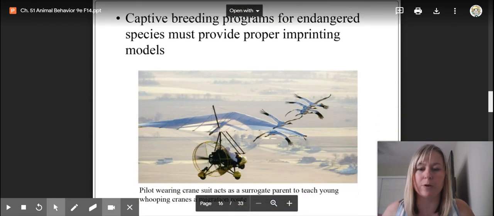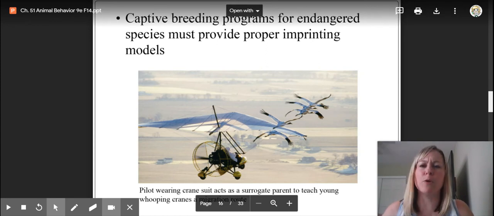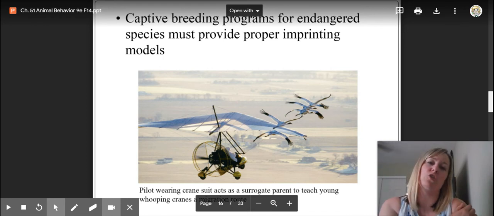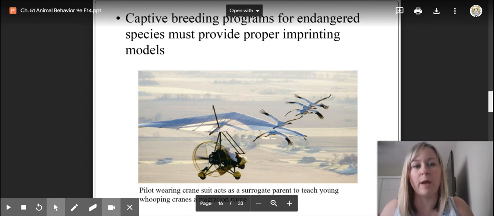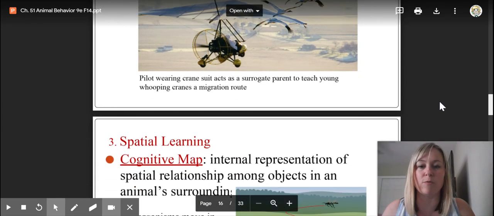Here's a picture of somebody leading some whooping cranes on their migration path because they obviously didn't imprint on their mom. It's really important for captive breeding programs. If you guys are ever going to work in zoos or with animals for a living, it's very important that you know a lot about the critical period for that organism to make sure that it is properly imprinted so that it can be released out to the wild. So if it doesn't imprint correctly, it will never be able to be released because it doesn't have those survival mechanisms.